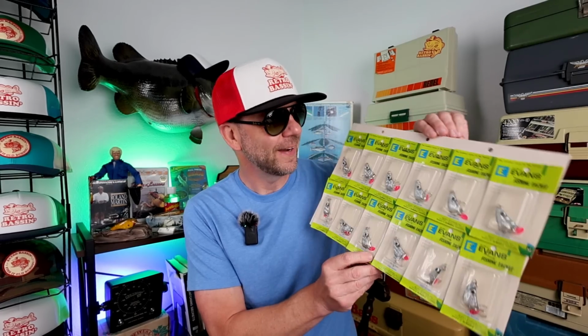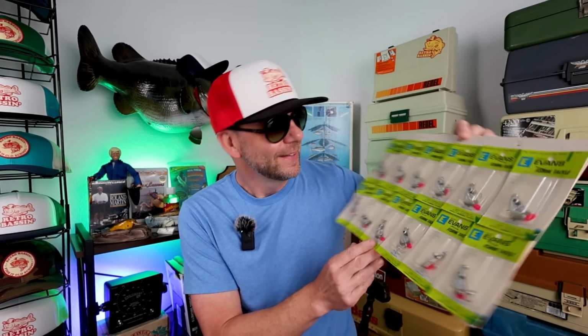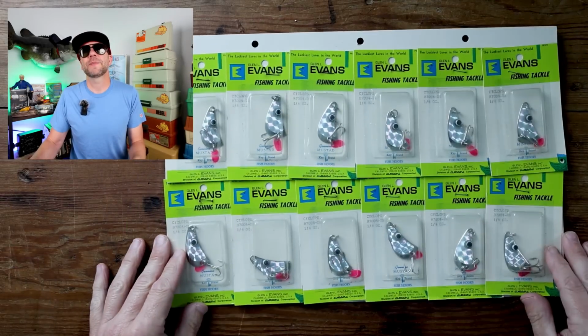All right, we're sticking with the dealer carded theme for auction number 3. Check out this thing. This is pretty wild, and I can't believe this thing came intact. I'm also a little surprised I'm selling it, but again, I've only got so much room in this place. So what this is, a company called Glen L. Evans. I've actually got a Glen L. Evans worm tied on to a rod that I'm going to be fishing with, but here you go.